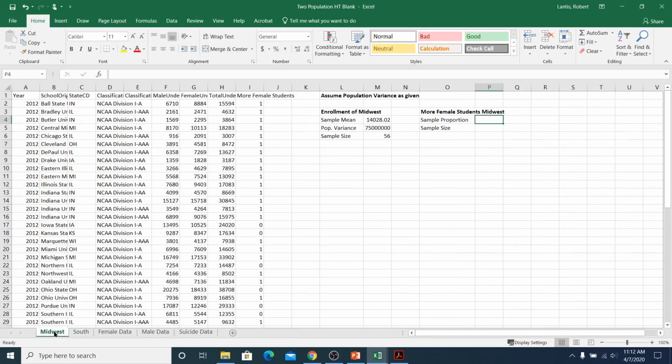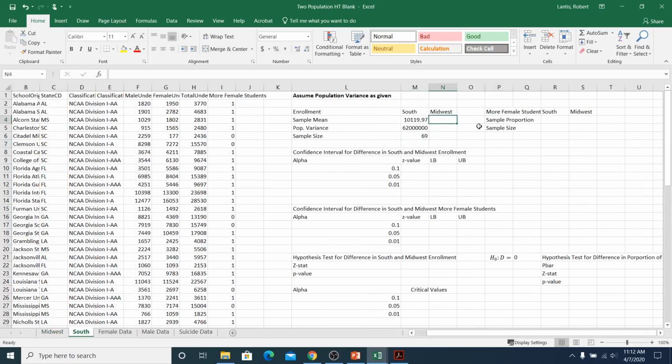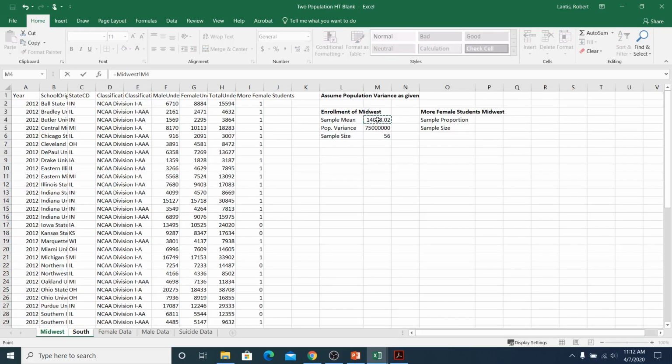Well, now we had the data for the Midwest, right? The mean, sample size, and population variance on a different sheet. And we haven't done this yet, but one nice thing you can do, it makes life a little bit easier instead of copying these over by hand. If you have it on a different worksheet within the workbook, I can just put an equal sign, click on that worksheet, and then click on the cell. Now notice, the way that it does this is, it is in M4, but M4 of what? On the Midwest sheet, right? So putting Midwest and the exclamation point, that identifies I'm going to the Midwest sheet within this workbook.